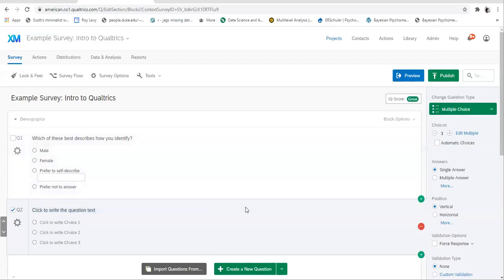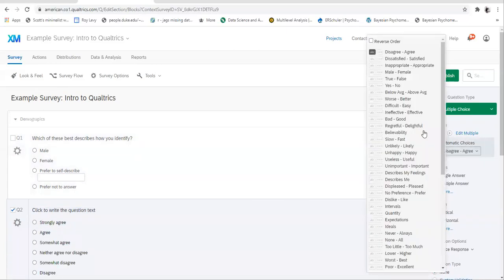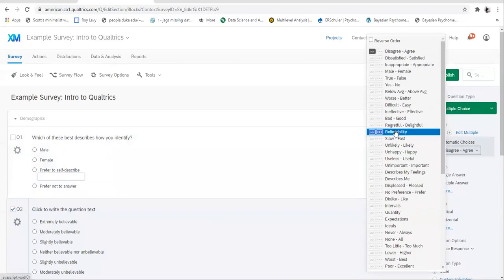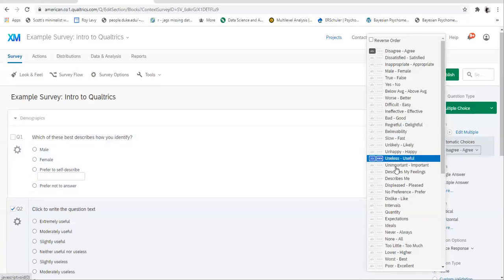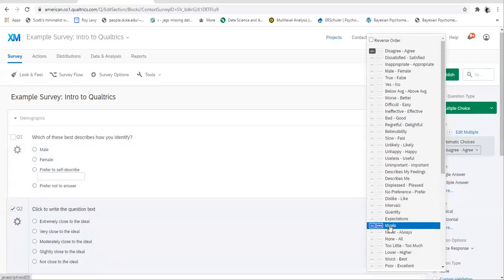Now, in Qualtrics, when you start writing things, like if we start typing in "agree," you can also use automatic responses. And these are all the specific scales that have different ones already pre-made. So you can use these if you'd like. Now, if you manually enter something like "like," Qualtrics will then try to also create the other options such as "dislike." You have the ability to override the system if the responses are not to your liking.